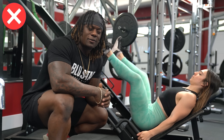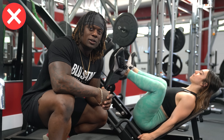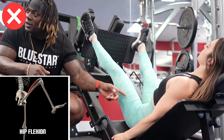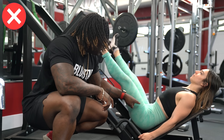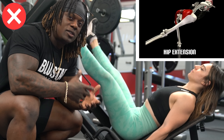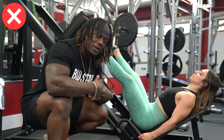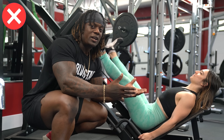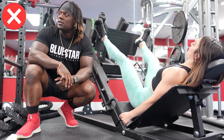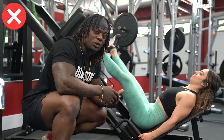One of the exercises that I feel gets totally misunderstood is wide stance leg press. People think that's going to help your glutes so much — no, it's not. We're getting a lot of hip flexion, but at the top of the lift we have zero hip extension. If you want your glutes to actually get bigger, it has to go through a full range of motion from hip flexion to extension. No matter how much you widen your stance or push with your heels, you're not going to target the glutes as well as you should for actually building them.